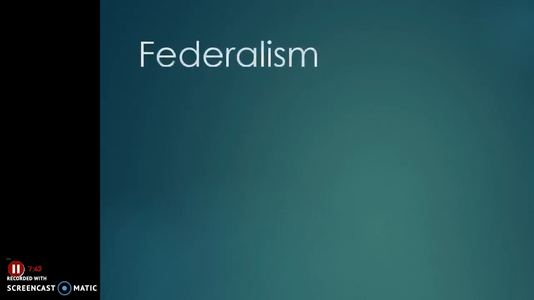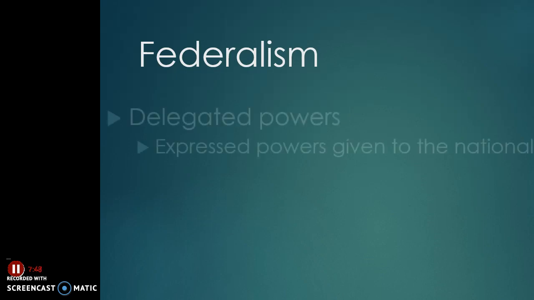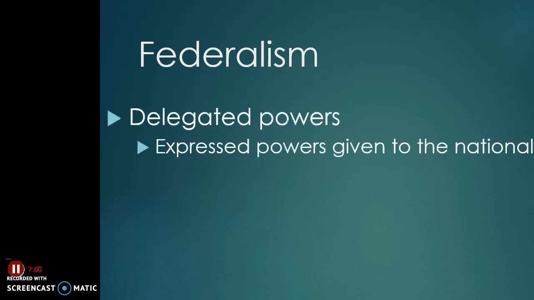All right, so federalism itself. There are a couple of different things within federalism that we need to know, and that's really the roles of the different branches of the government, and then the roles of the national government, and what's delegated or express powers that are given. These are those that are enumerated. They are literally written word for word, verbatim, in the Constitution to give those powers to Congress. You need to be familiar with that. You can find that on the outline.